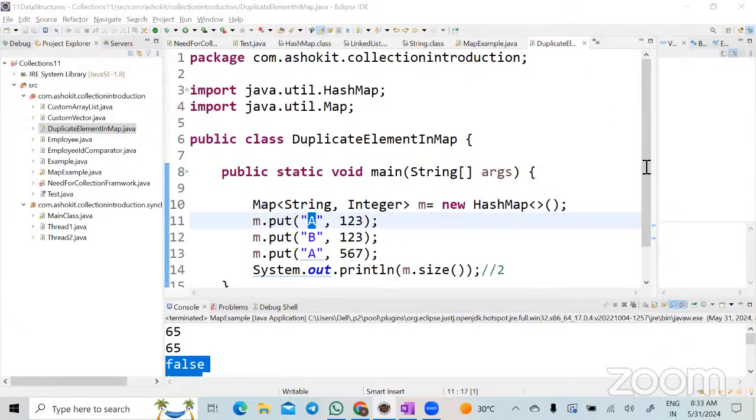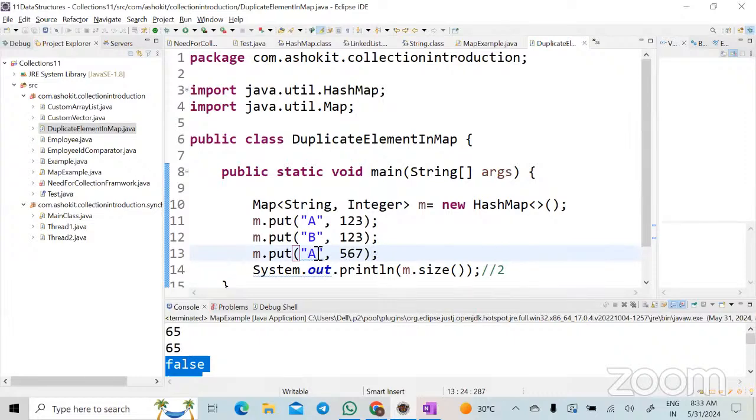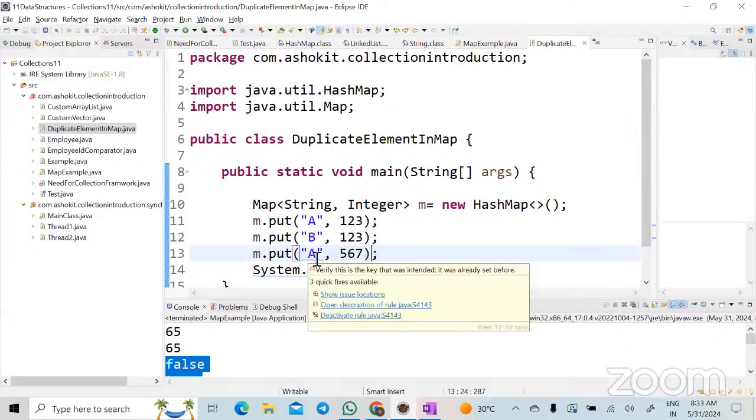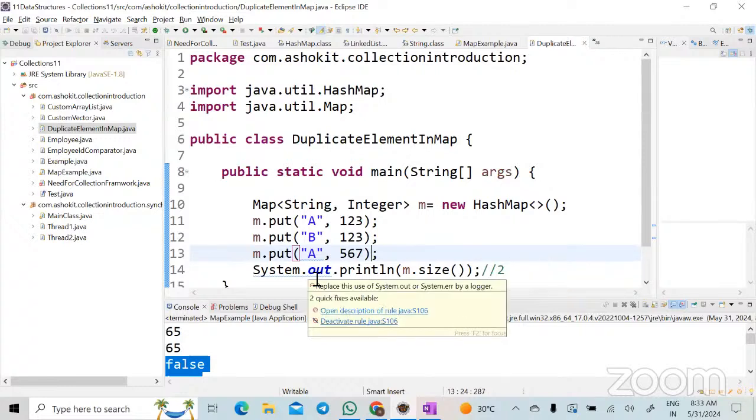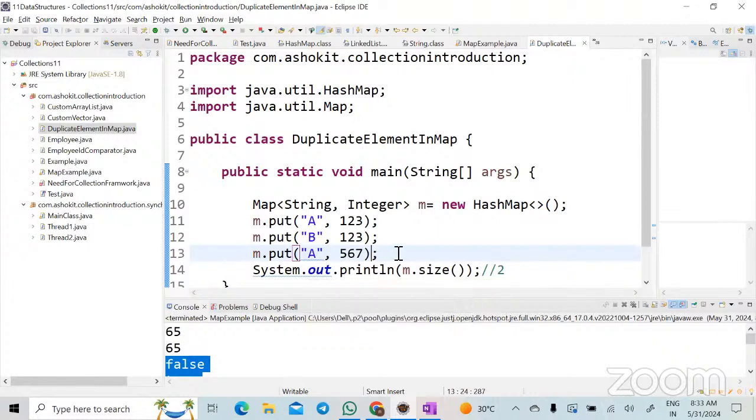See, here, simply you will say, sir, A is there and again A is coming. But you understand that A is a duplicate because you know English. But Java or JVM doesn't know English, right? Do you think that JVM understands the code by English? No, it will understand the .class file, correct? The .class file does not contain English, right? So now, how will Java understand that it's a duplicate? You need to tell that.